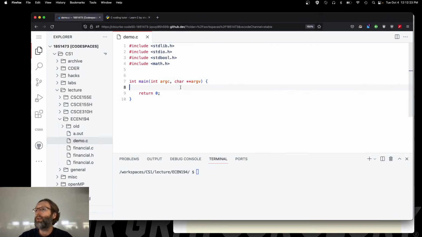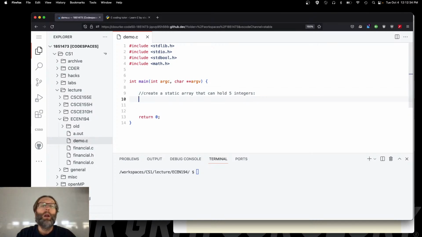Let me jump over to my coding environment over here. And let me just go ahead and create a static array. I'm going to create a static array that can hold, say, 5 integers. Okay? If I create int x, that creates one integer variable. I don't want that. I want an array of variables. So I'll just go ahead and call it ARR here, short for array. And I will specify, using the square bracket syntax here, how big the array is. This array can hold 5 elements, right? At most. It holds 5 elements, period, right? There's the first element, second, third, fourth, and fifth.